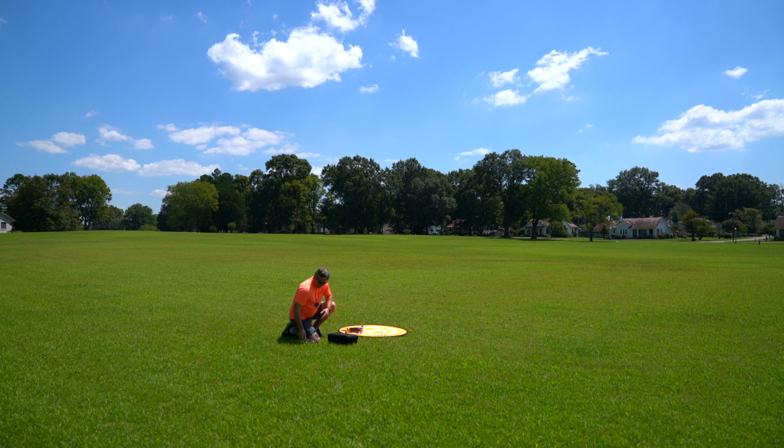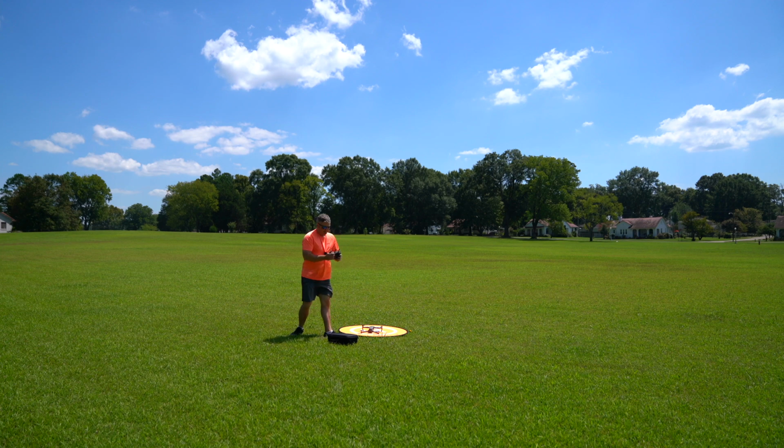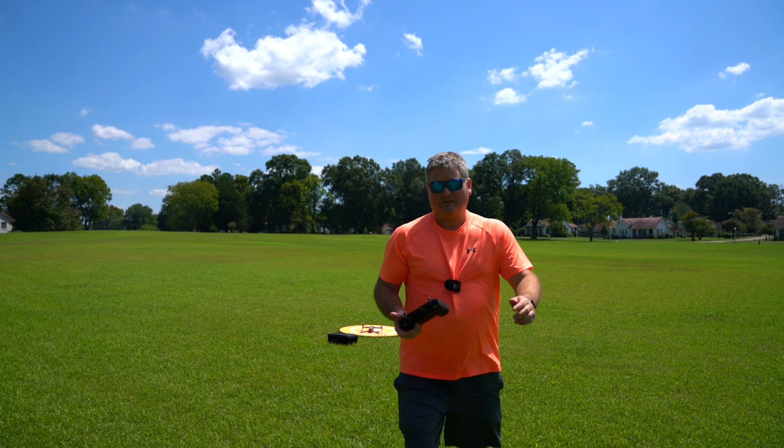One of the great things I like about the smart controller is that I don't have to deal with putting a tablet or a phone in there. It's a much better experience in my opinion. So let's power on our drone. I do have the latest firmware. And I do have the memory card. Always make sure you got your memory card if you're planning on recording. So we're turning that on, and then we're going to turn on our smart controller.